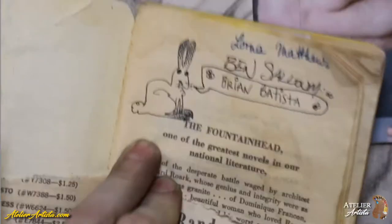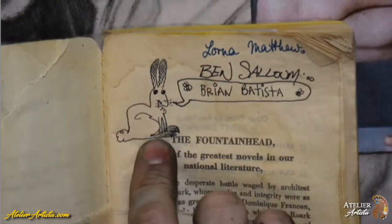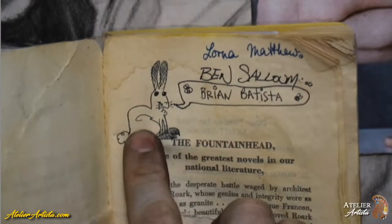I have to hit the button. Anyways, 20 years old. And there's how I used to sign my name and stuff. There's no bunny there, you see? The bunny's there. And this is way before I even got the nickname.